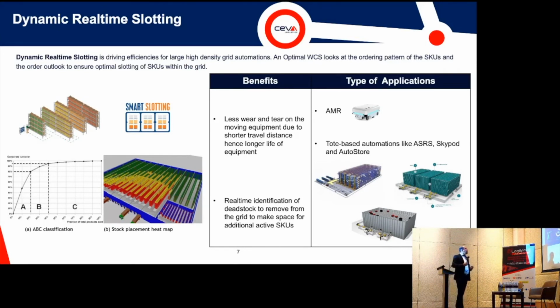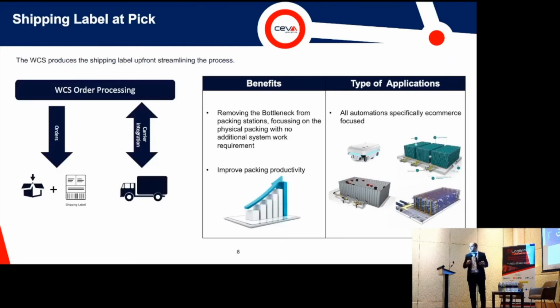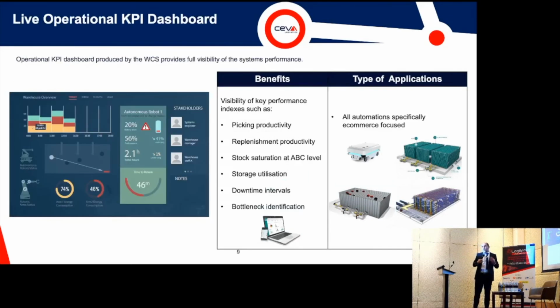And last but not least is the live operational KPI dashboard. So WCS and WMS, they're all about data, right? They are not going to run themselves without having data, and we need to make sure that we get a good grip of what's happening, what's the profile, how the data is evolving within our operations. So from a 3PL side, we need to have some sort of live visibility on some key functionalities from the WCS.